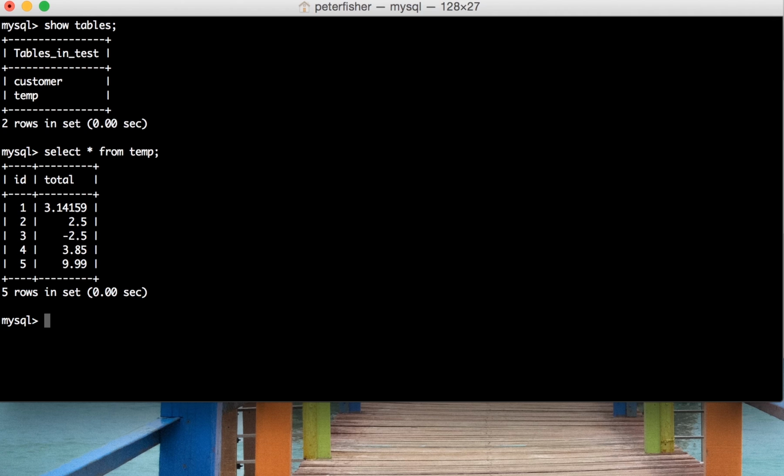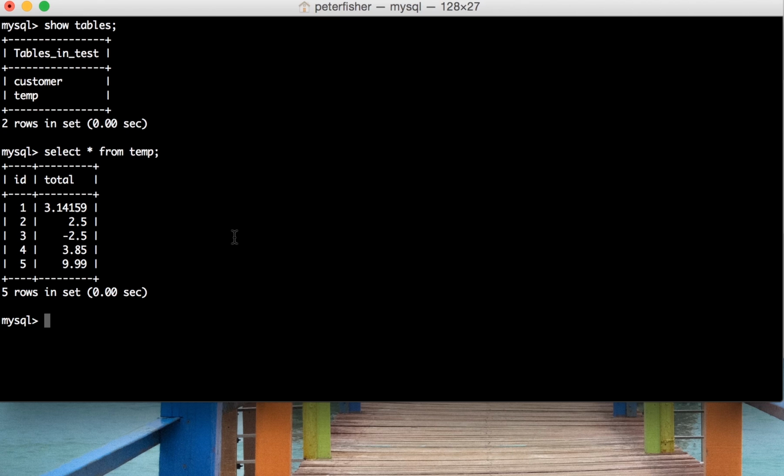So the usual way of deleting data from a table would be to describe the table to get the table schema, and then from that work out which field is represented as the primary key, and then delete the record or records using the primary key. Of course, you can delete the records using any other value, such as the total here. You could delete records that have the total of 2.5. However, you're not going to guarantee that you're only going to pluck out the records that you really want to delete, because there could be other records that have that value.